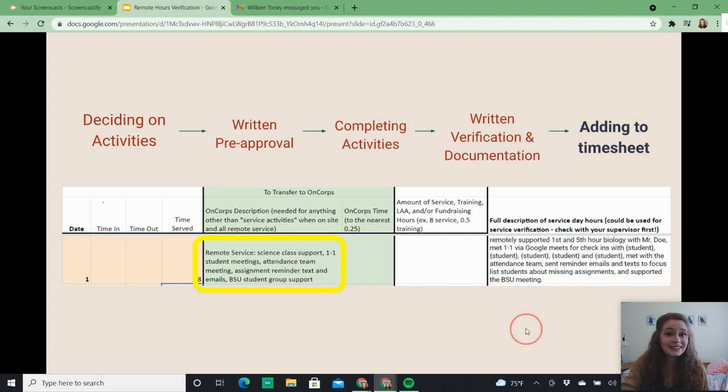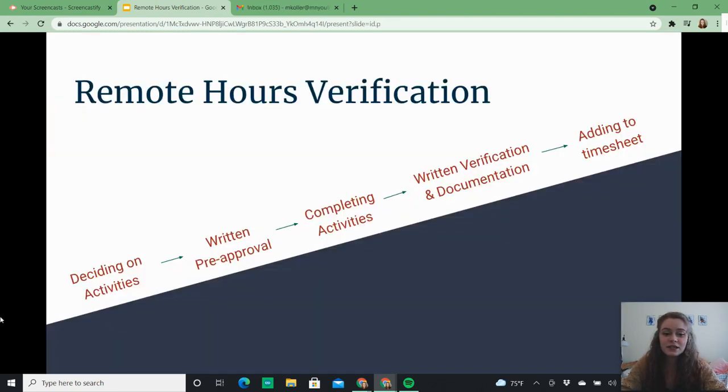And that's it. So I hope that this was informative. We're going to just ask at the end of this that you tell us if you've got a remote process already in place, what your written pre-approval looks like, and what your written verification and documentation looks like. If your answer to both of those is I don't have a system in place yet, that's absolutely fine. If you have a question about your process or how to make a process, please add that instead in your follow-up to this.